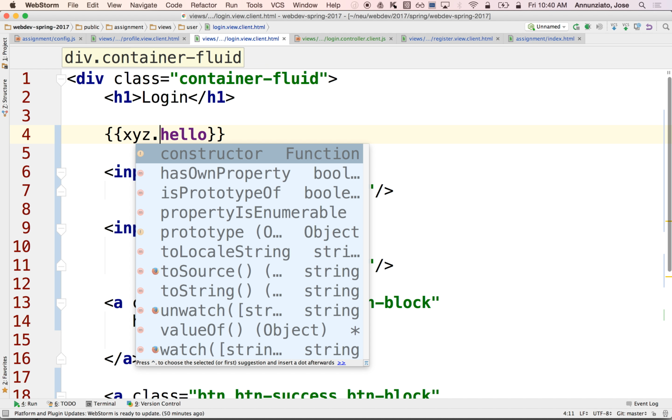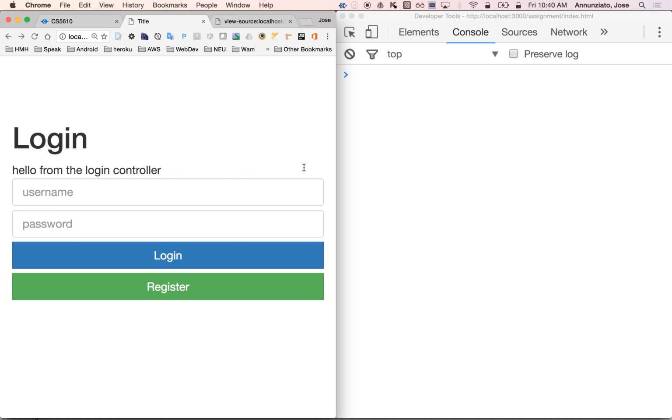So now in the view, I can refer to that controller by the name I just chose, XYZ. All right. So I go back, and we're back where we were just a minute ago. We can refer to data that is declared on the controller. And the controller can send data to the view, and the view can send data back to the controller, and they can talk to each other through this instance variable. Make sense? Everyone still with me?